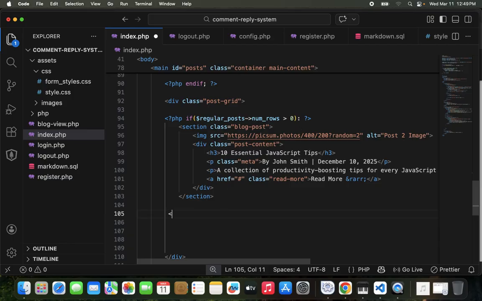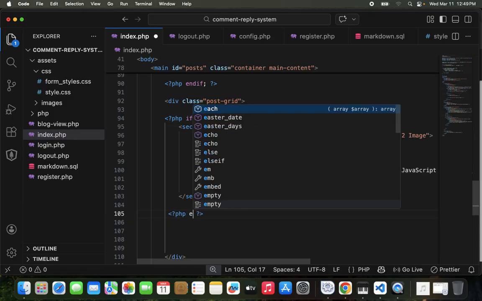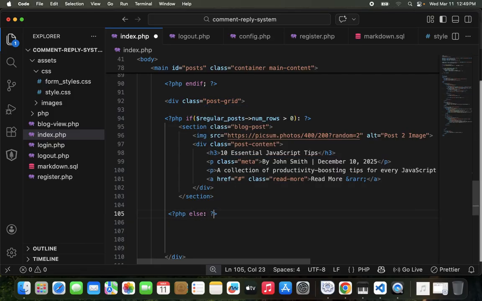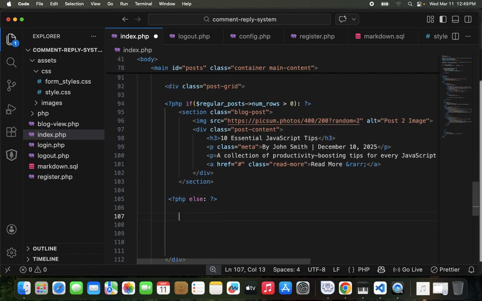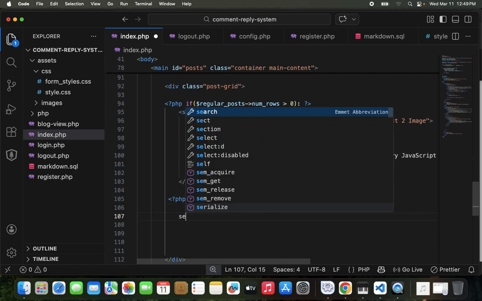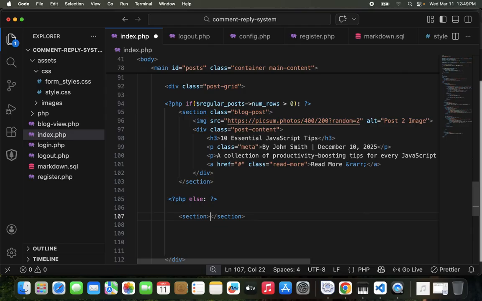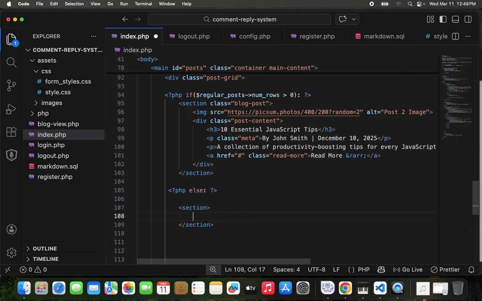I need to do else PHP, and then I do else. So this is if else. In the event that we don't have any post, then we can do section. Okay, and then inside this section, let's just give it this class blog post, like that.